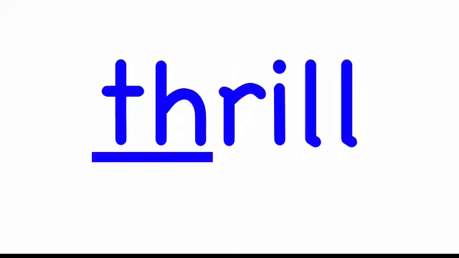Thrill. It is a real thrill to meet you. Thrill. F, R, I, ul. Thrill. Now here TH represents its primary sound, its first sound. TH does represent a second sound, th, which is called the voiced sound for TH. But again, in this word, it's representing its unvoiced sound, or what we call the first sound for TH.